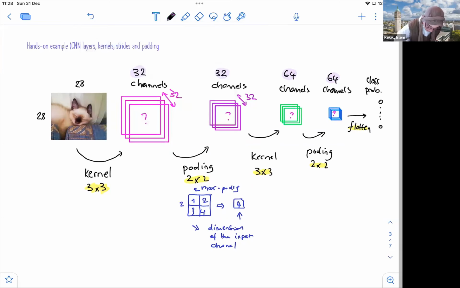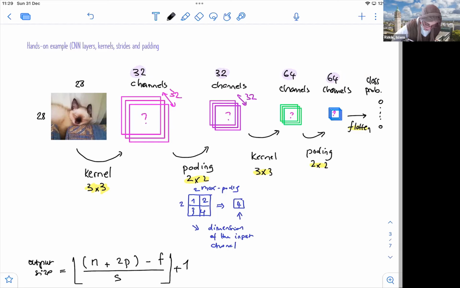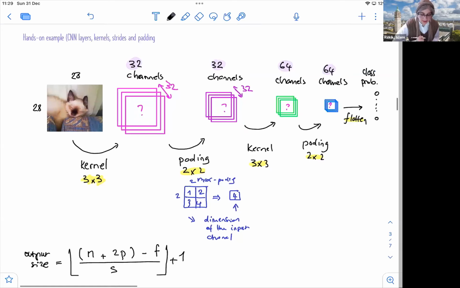The formula is the input size plus 2p, where p is the padding (we don't have padding here), minus the kernel size, divided by the stride, plus 1, and you take the lower bound. This is the output size. I would like you to take a few minutes and try to calculate this, and we'll be back in a minute.